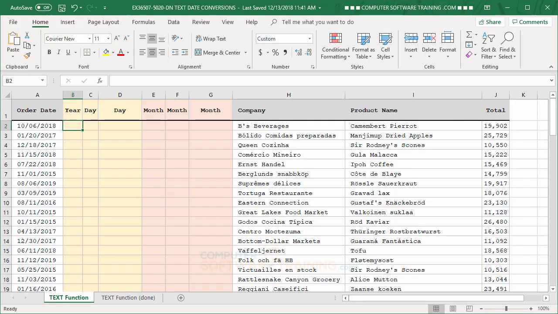When it comes to using dates in your worksheets, it's one thing to have the date in there, but it's another to have, next to the date, maybe the day of the week, or the month. Even though you can look at that first one and say, well, it's October, and it's the year 2018, you might want to have next to those dates a column that shows the day of the week, or the year, or whatever.